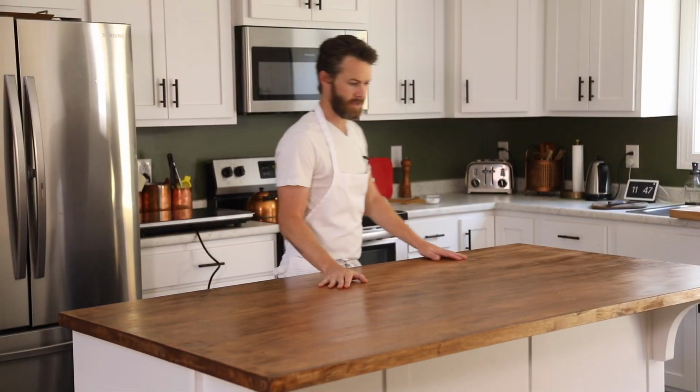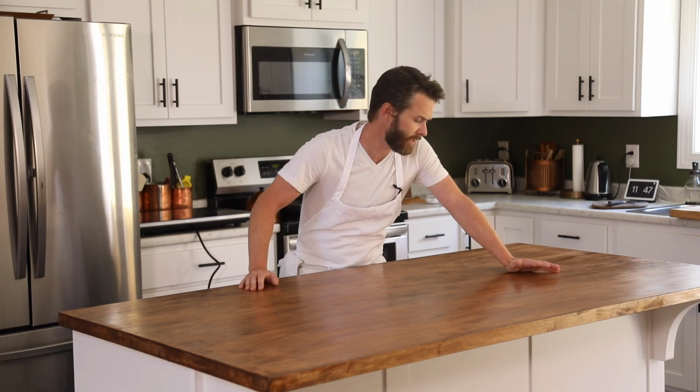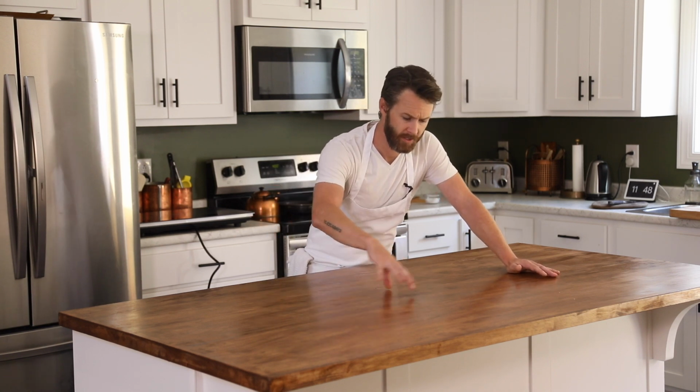All right, man, this looks really good. Turned out a lot better than I actually anticipated. The color is absolutely perfect. Not too dark, not too light. I kind of wanted sort of an in-between, and this sort of honey walnut hazelnut look just came out perfectly.